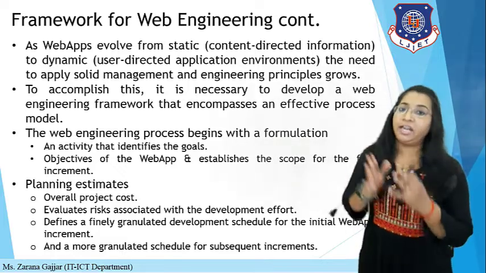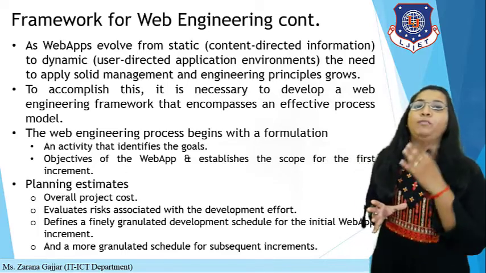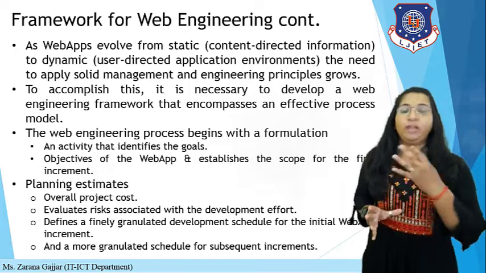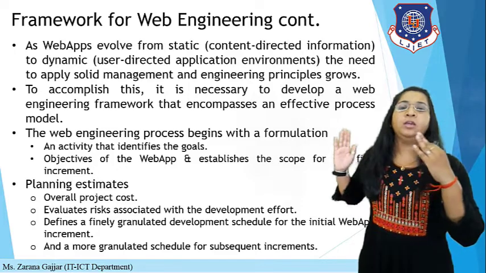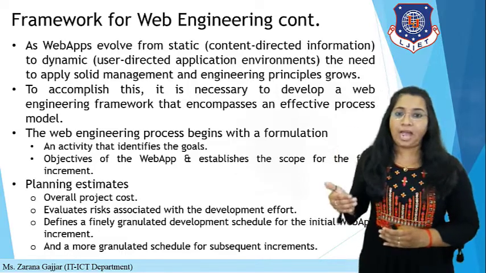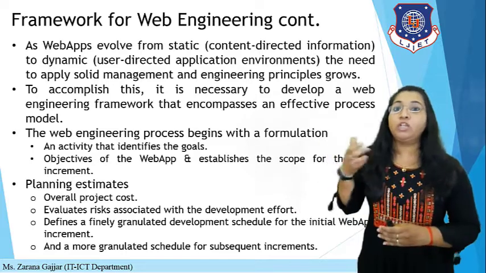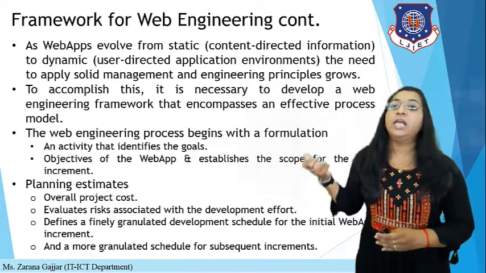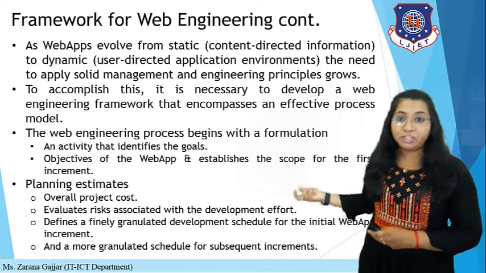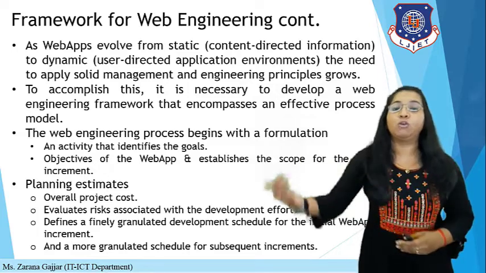It is an activity that identifies the goals and objectives of the web apps and establishes the scope of the first increment. After the first increment, what you have to develop next can also be performed during the formulation activity. Then you have to plan. Planning estimates the overall project cost, evaluates the risk associated with the development efforts, then defines a finely granulated development schedule for the initial web application increment and a more granulated schedule for subsequent increments.